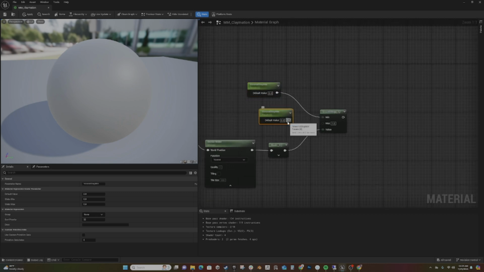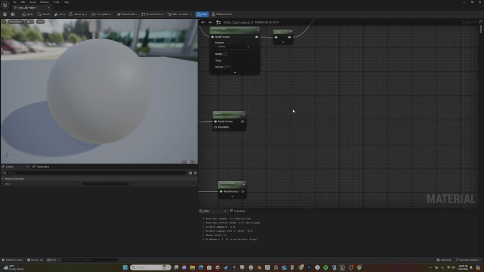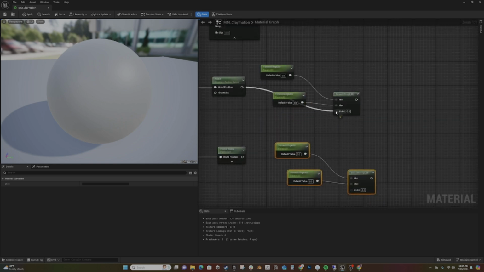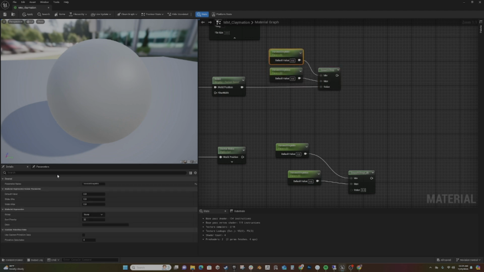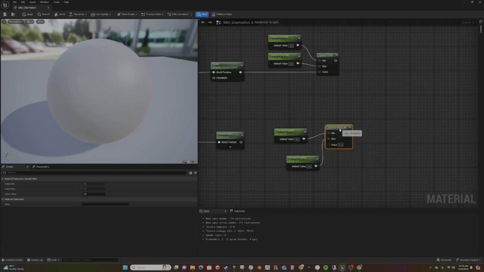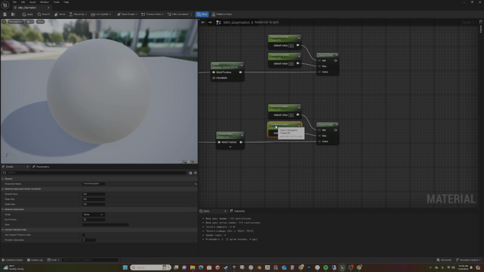So the minimum, the maximum, and then do that for all three layers. And rename those. Perlin mix.